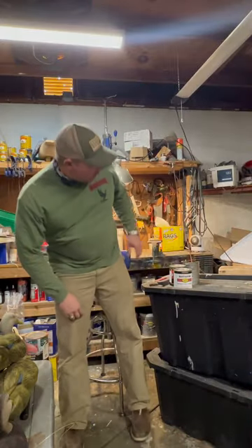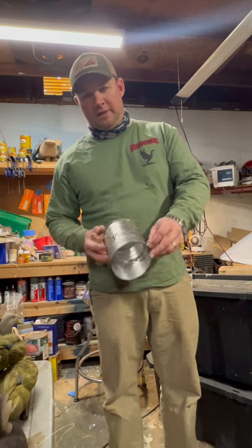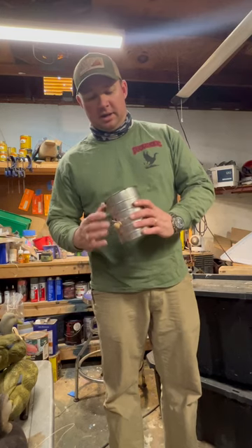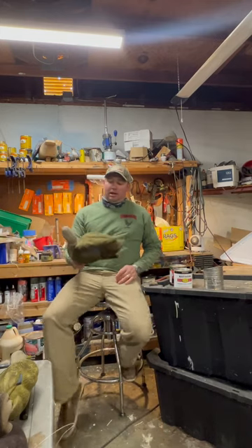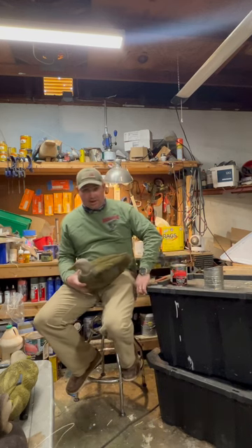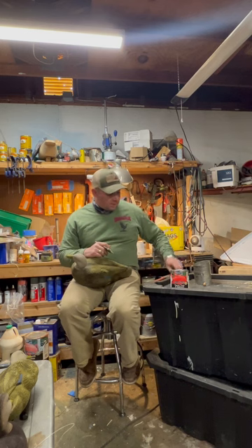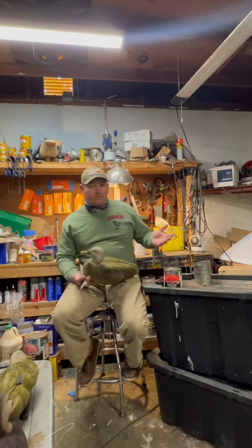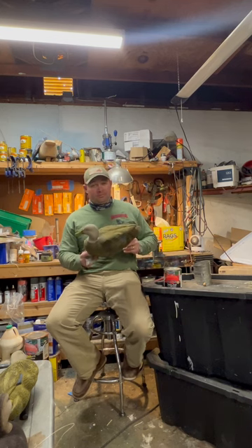Also, in order to put on your flocking, you're going to want a flour sifter. I use a little tea strainer that I stole from my wife as well, but this is a flour sifter. I've used it so much I've busted the handle off, but just one of these cheap ones — they sell them at food supply stores and Amazon. It's just a little turn-handle flour sifter. You want black paint and feather brown flocking for a black duck. In order to get this back to almost factory new — actually better than factory new — all you really need to do is what we're going to do right here.